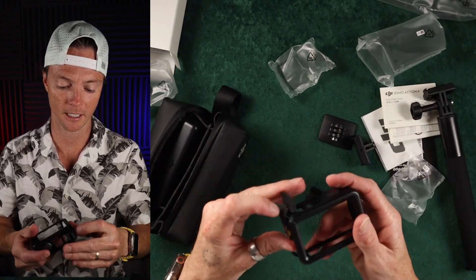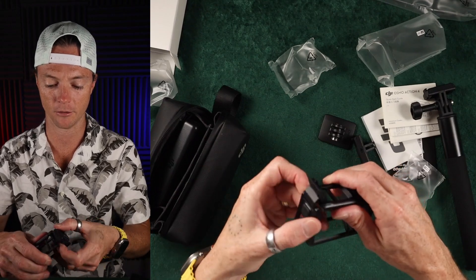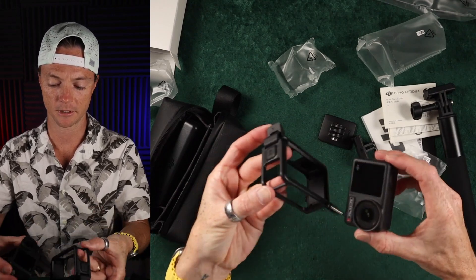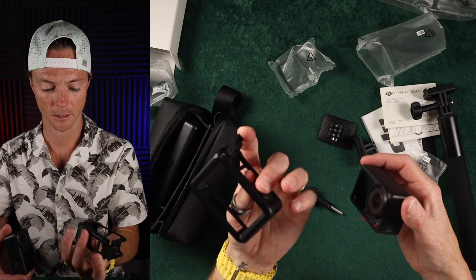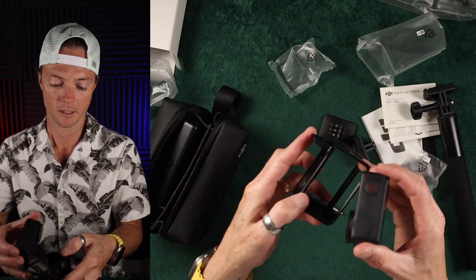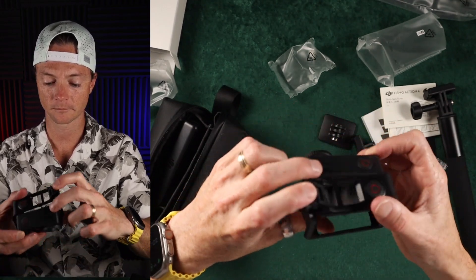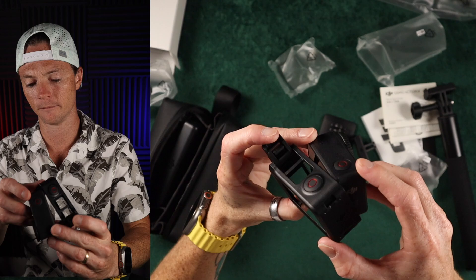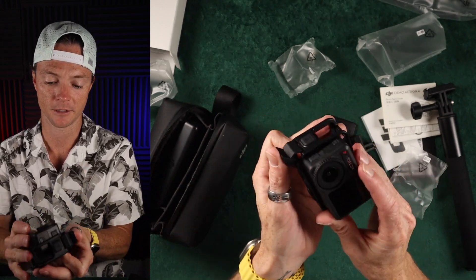I am going to be keeping this guy in the cage at all times — but you can't do the battery change with this design. Yeah, I don't love that you can't change the battery out with the cage the way it's designed. Or can you? No, you can't. You're locked in. That is what it is, I suppose.